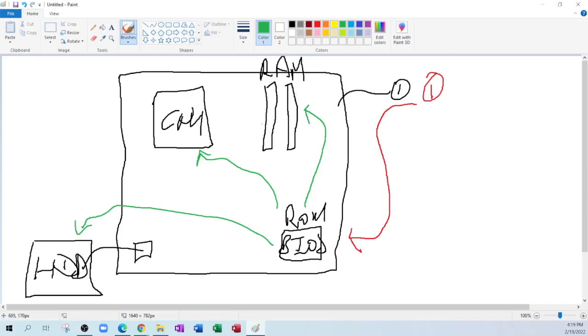So now when everyone is okay, the BIOS is going to look for an operating system. Your operating system, in a normal situation, is going to be on your hard drive. It could maybe be on a DVD or a flash drive, but in most cases, it's on your hard drive. So from the BIOS, it's going to go to your hard drive and ask, do you have an operating system? Yes, I have an operating system.